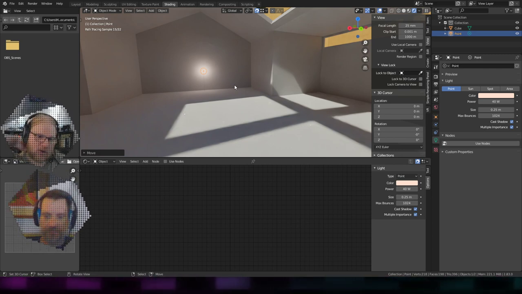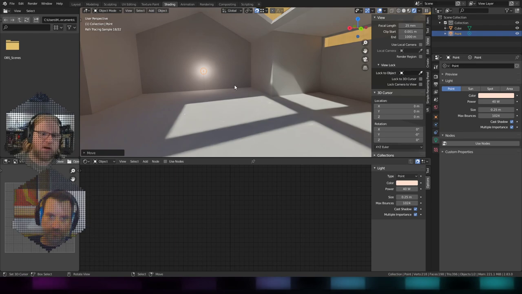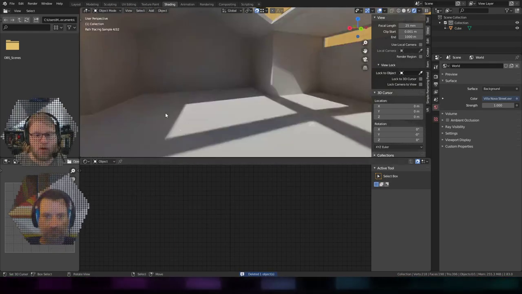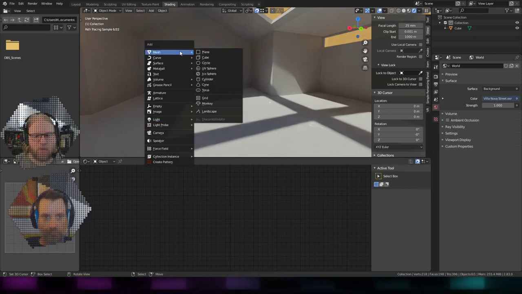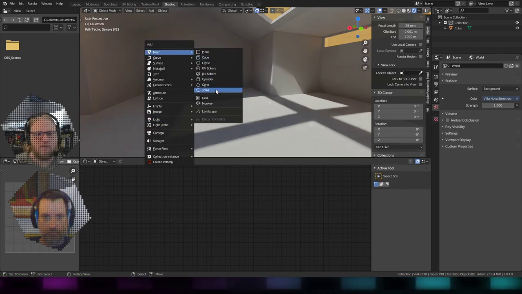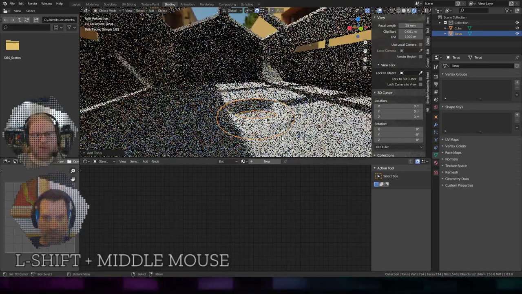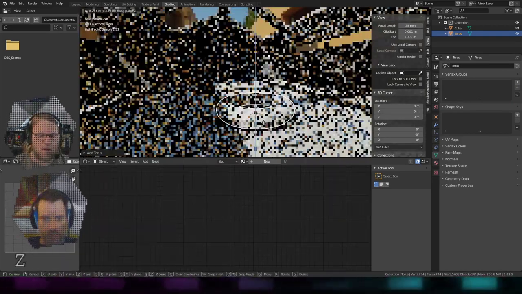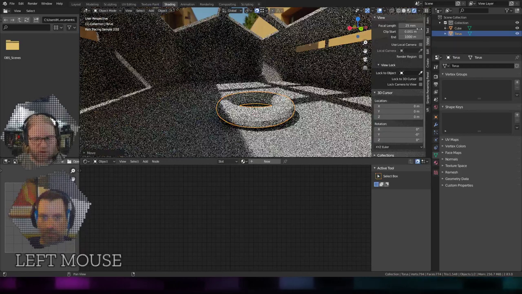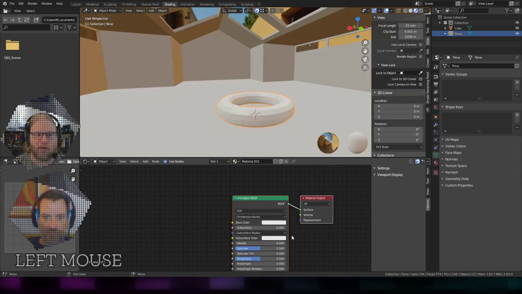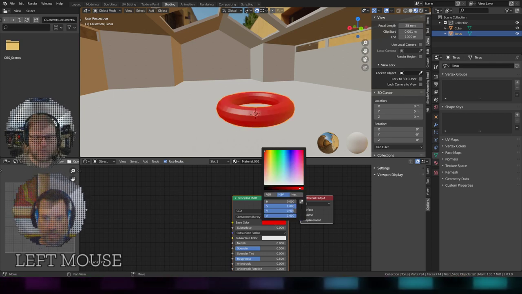One thing that would be cool to show too is if you could put in an object that has a color, like make a purple object, and then you can see the bounced lighting off of it, the indirect. Good point. Light will bounce onto a purple surface, and then like in real life, the light coming off that surface is going to be purple now. And so let's give this torus that I just made a bright red color.